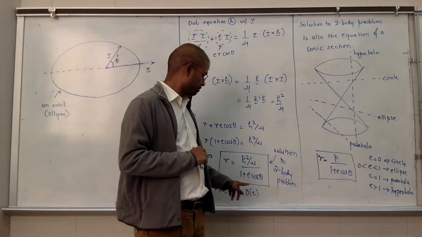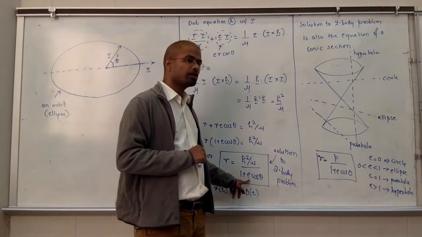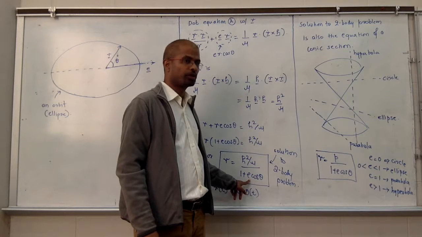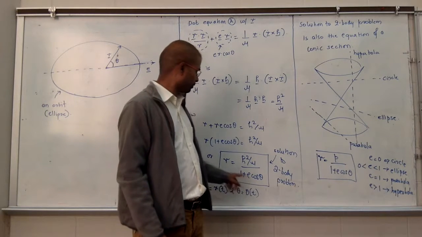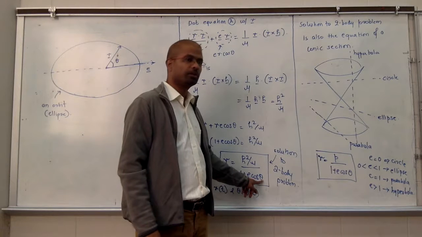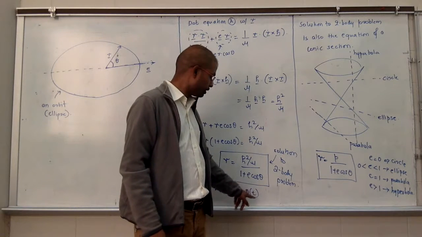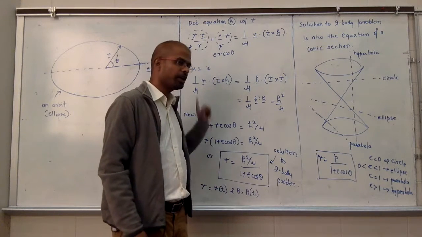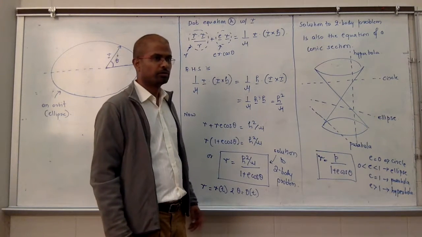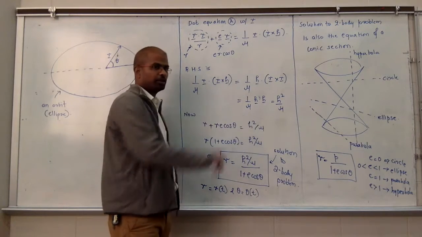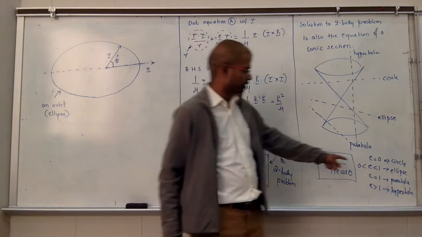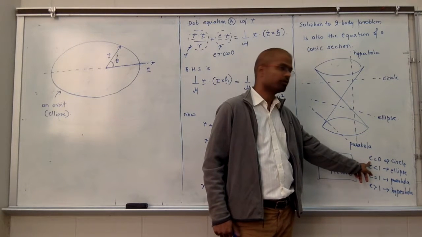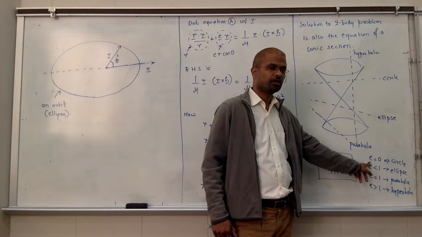E is constant for a given orbit or a given conic section. So r varies only because of this theta. The theta is only a function of time, and that is the reason r is a function of time. So if you know how theta is varying, you know how r is varying. Is E a distance? E is the eccentricity, the ratio of the major axis and the minor axis.